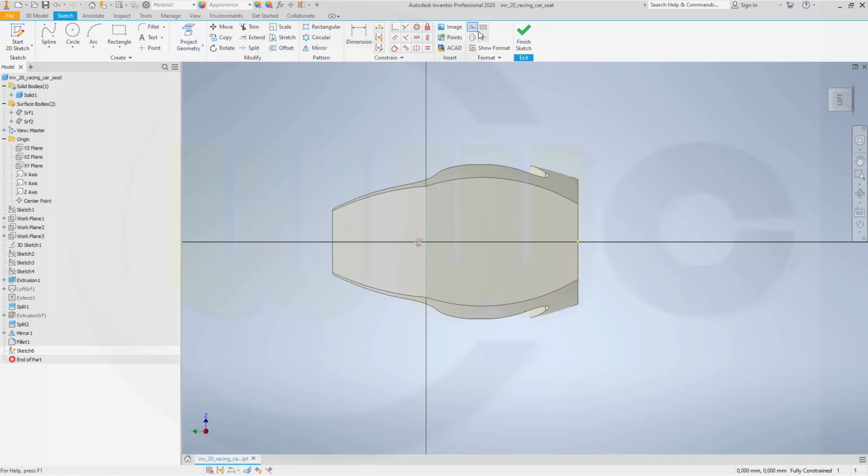If I select it and reverse it, so I got a solid line, that's okay. And I need an arc which goes from this endpoint to that endpoint, and with some sort of radius, maybe like 560.